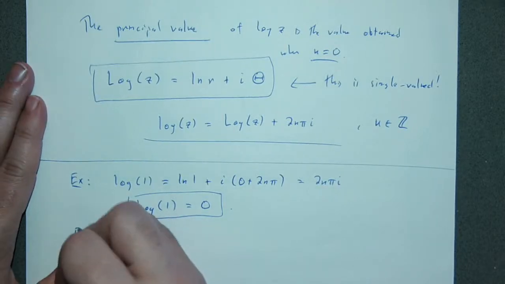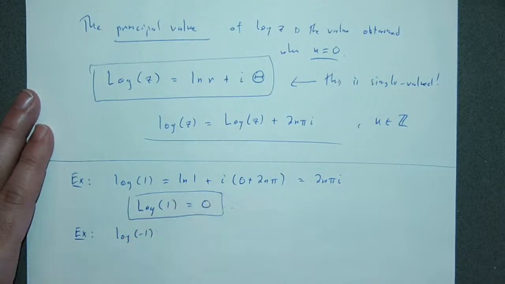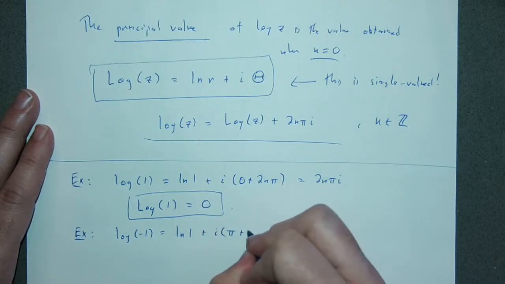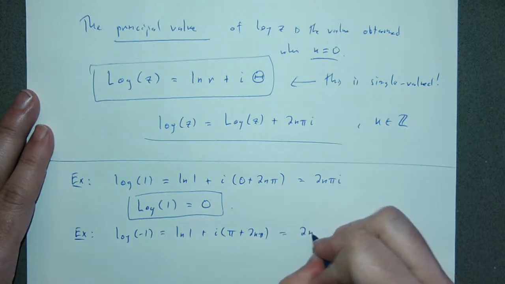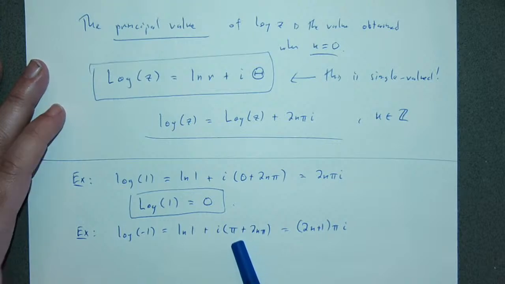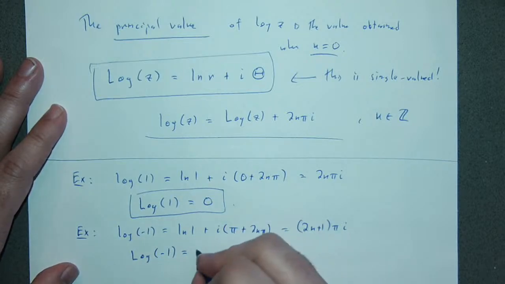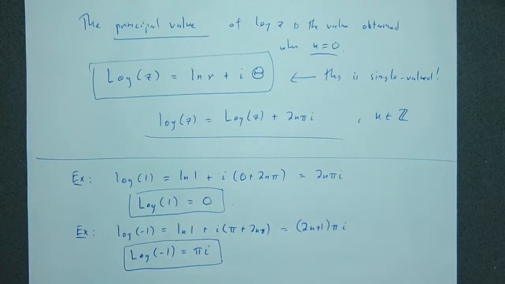Now, the nice thing about this, of course, is that just like the exponential function was allowed to be negative, naturally, this means that we are going to be allowed to find the log of negative values. Not 0 values, but negative values. So for instance, what about minus 1? What is log minus 1? Well, this is natural log of 1 plus I times pi plus 2n pi. So this is 2n plus 1 times pi I. But now you see that this has a different principal value in the argument. And so the principal log of minus 1 is pi I.